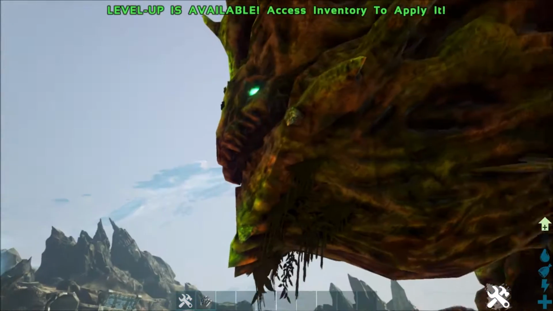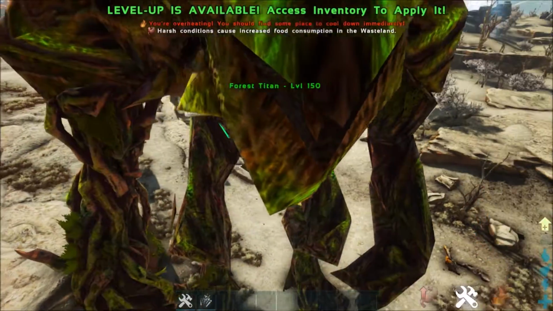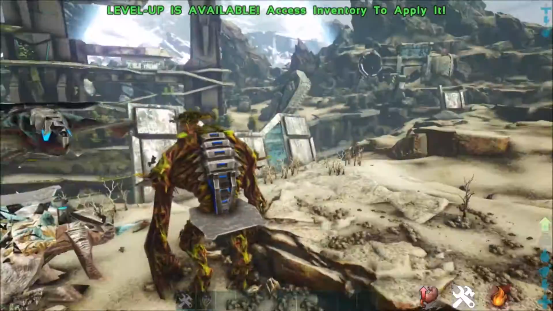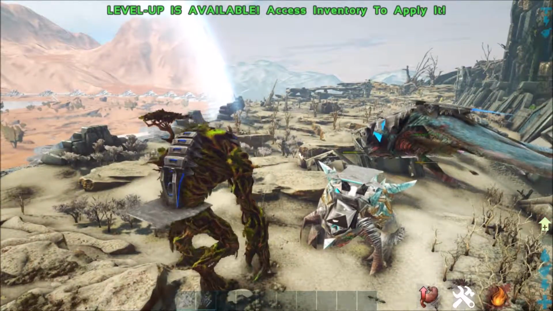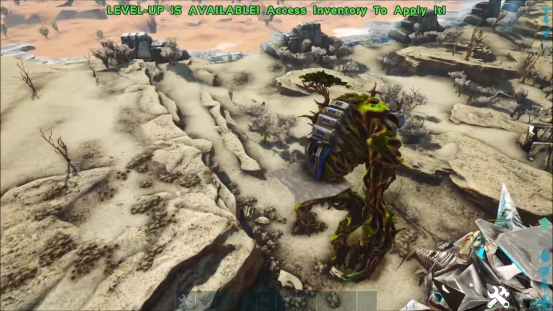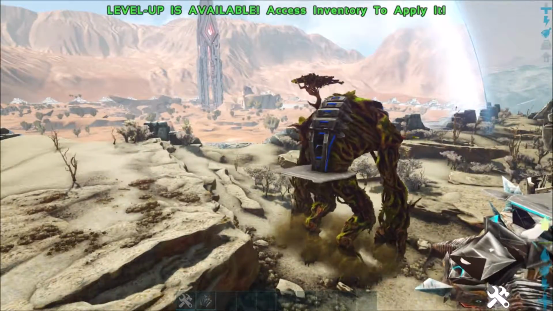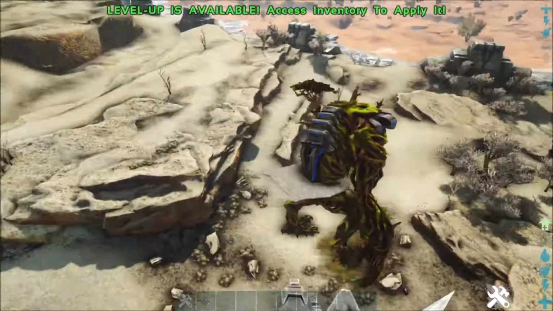But we have Groot, who is the Forest Titan. The reason I call him Groot is because in Guardians of the Galaxy, Groot is a giant walking tree. Not giant this big, but he's a walking tree. So this is the Forest Titan. You'll find him in the sunken forest. He's a very slow creature.